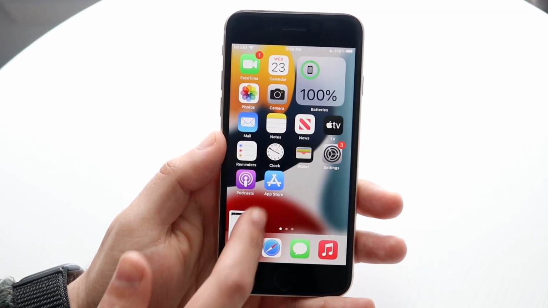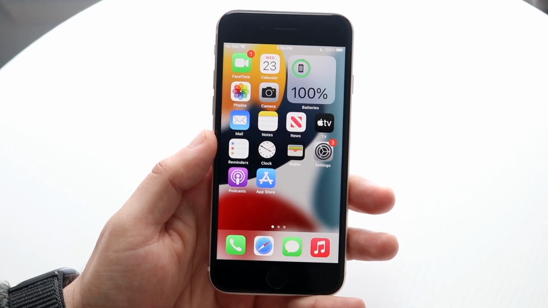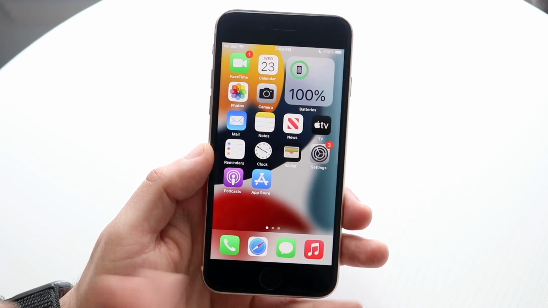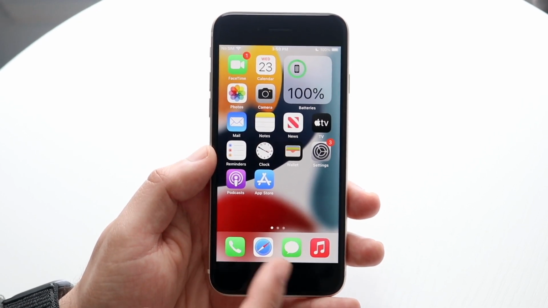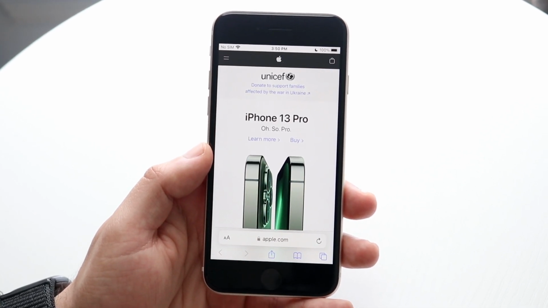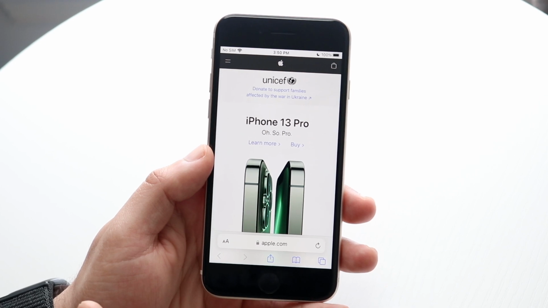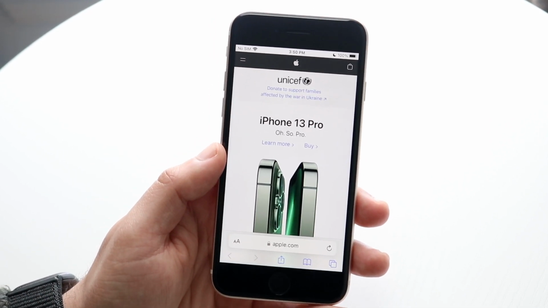Now, another really cool thing is drag and drop. So what is this? Well, essentially within iOS 15, we have the ability of dragging and dropping system-wide across our actual iPhone. So what we can do, for example, is if we make our way over to a website in Safari, for example, we can copy certain things from a specific page and drag and drop it to a different spot if we want to.